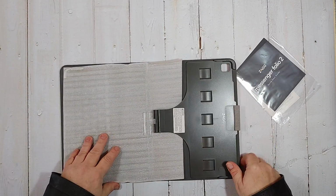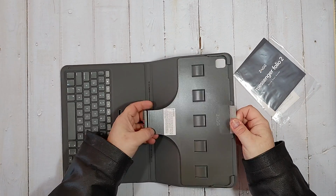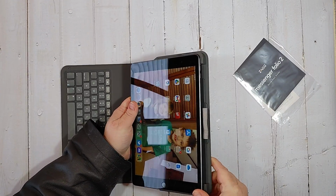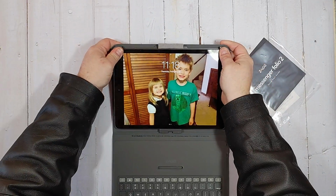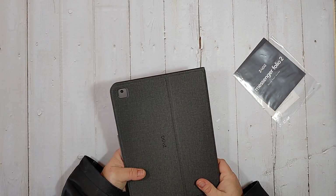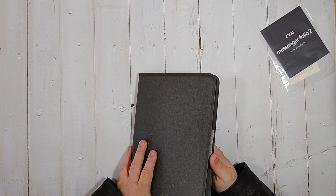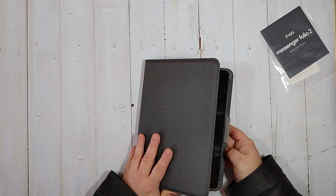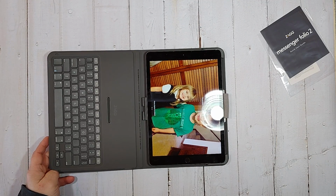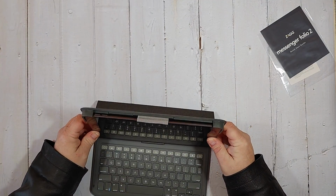Okay, and here we go. Alright, so we've got a plastic holder for the iPad. Let's just go ahead and pop that in here real quick. So it just pops in just like that, and then it closes, obviously. And, okay, that cutout is a little weird, but we'll go with it. Anyway, and there's a magnetic closure here. There's also a loop for the Apple Pencil, which I do have, but didn't bring outside. Damn it. Anyway, and then the iPad just props up in here.